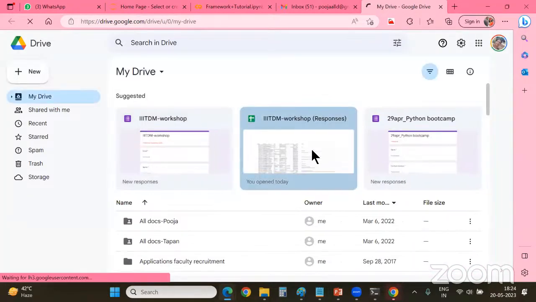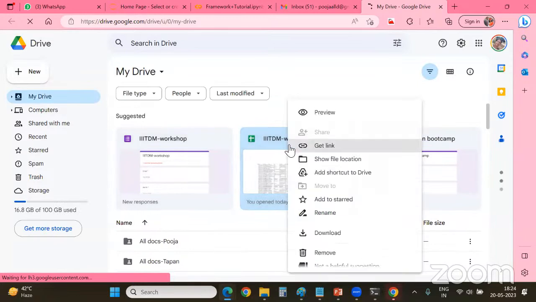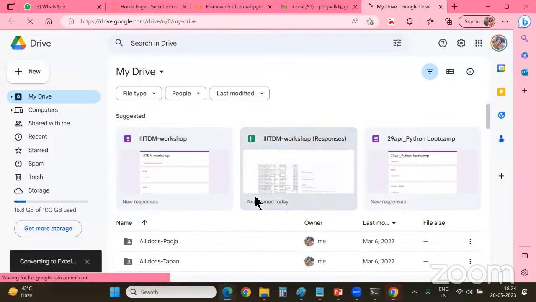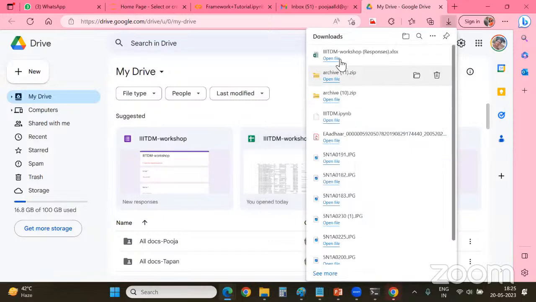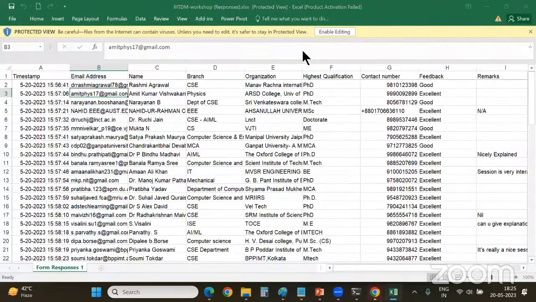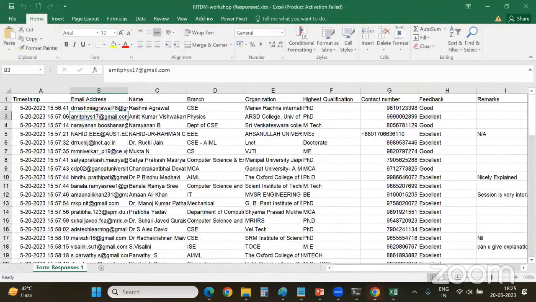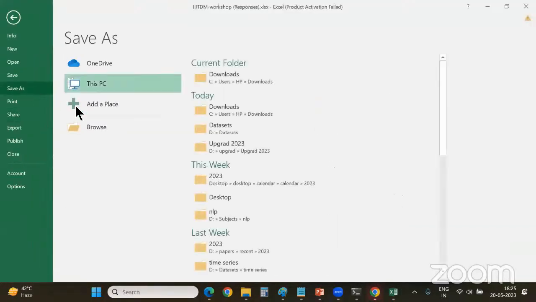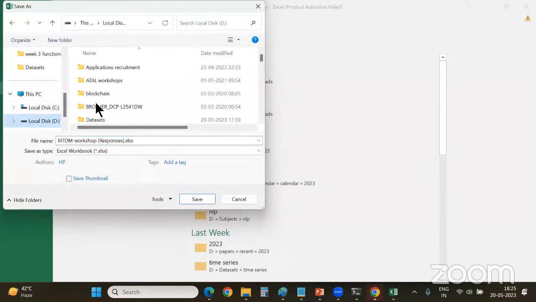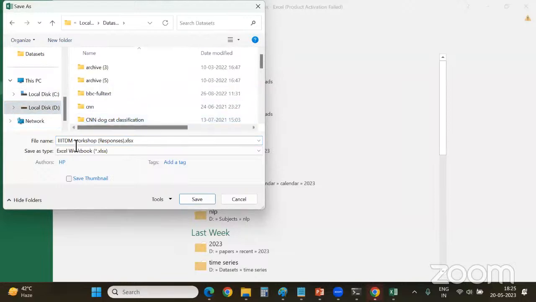So these were the responses which I had in the morning. I'll simply download that, open it, enable editing, and save it in the same folder, D, datasets.